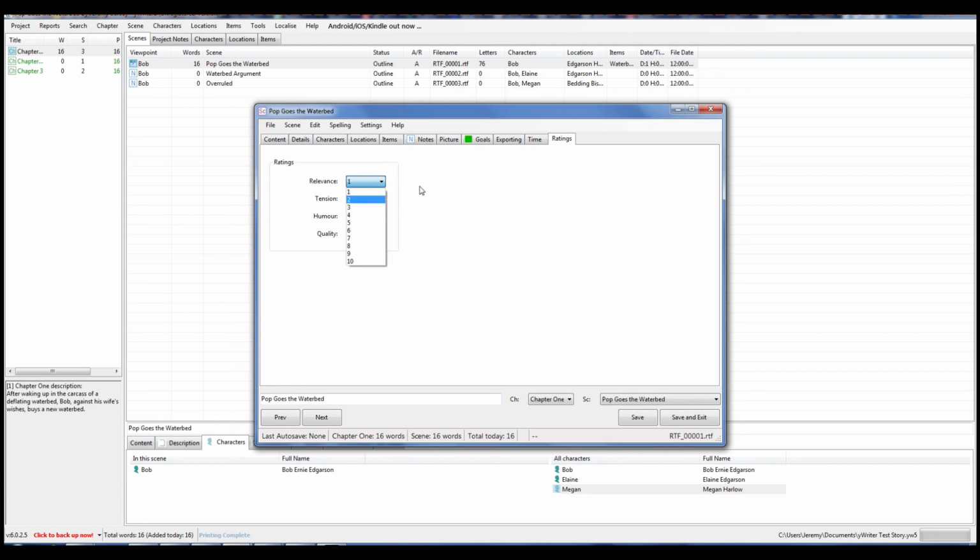So I think this is more subjective. I'm not sure quite how I would label this. Probably because I don't have anything written yet, I wouldn't rate it anyway. I would wait until after the scene's done before I start marking all of this stuff. But I don't have a scene yet, so I can't do that. So what I may do is, for the next piece, I may go ahead and write out the scene, and then we're going to go over to Scrivener and look at how the two compare.